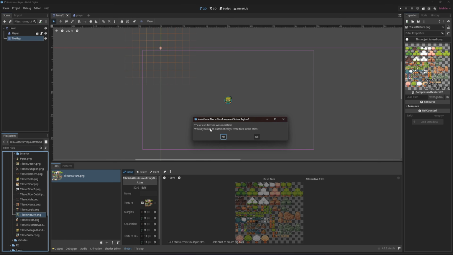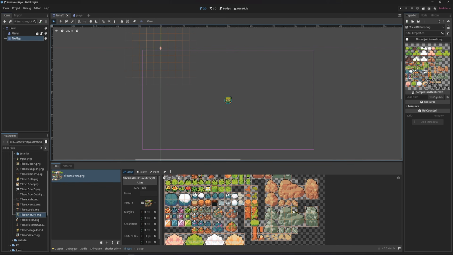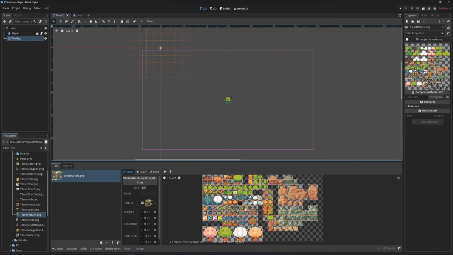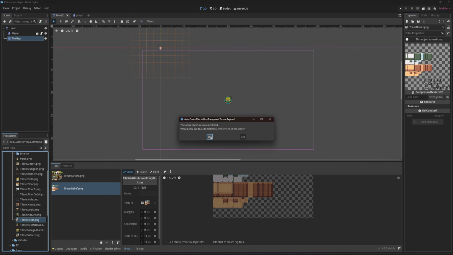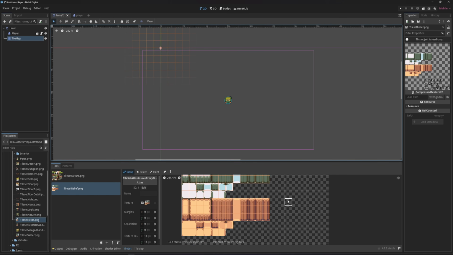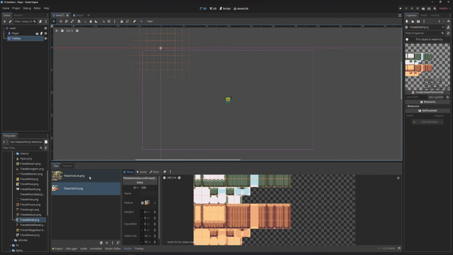You can hit yes to automatically create tiles in the atlas. This just breaks everything down. I'll come back to this later, but basically every single frame that has some sort of art in it is highlighted. Great. Let's also use relief, as that's also a cool tile set. You can use the right mouse button to wiggle it around, and you can zoom in and out to make it bigger or smaller. A couple of things we want to do before we start placing tiles down.